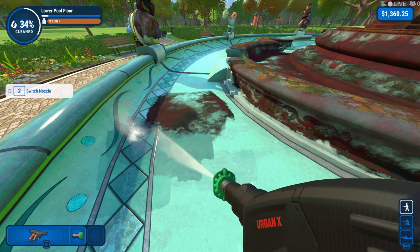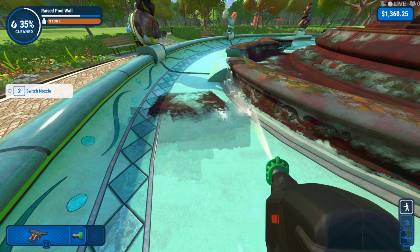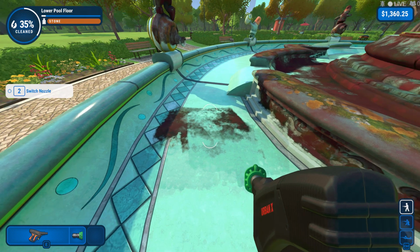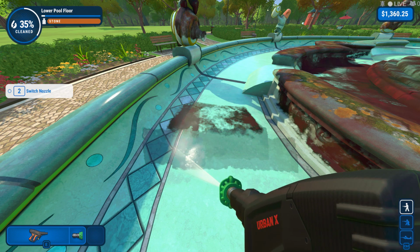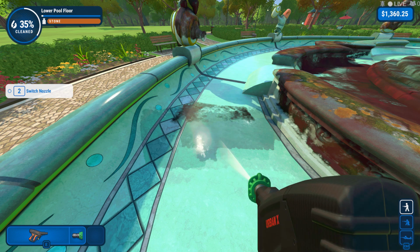And I can actually see a little bit better. This is even easier. Alright, it's not too bad. Thing is, I have to keep... How do I click it off? Okay, there we go. It's that button. I have to keep clicking it off, because once I click it, I can't turn side to side. It kind of just keeps me going straight ahead.